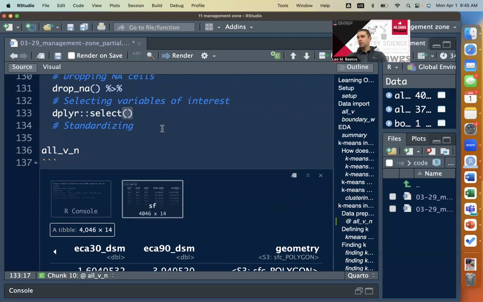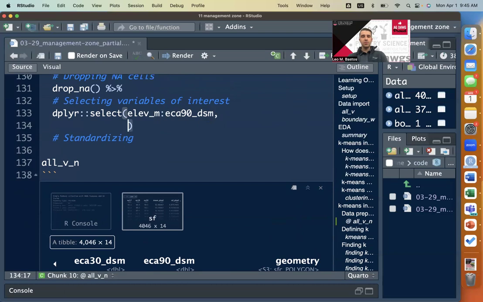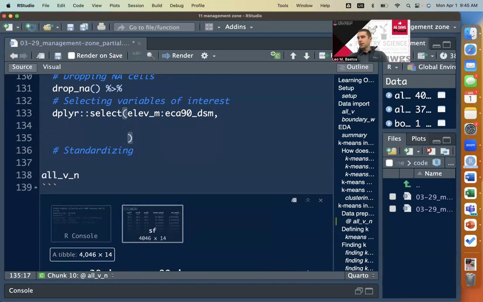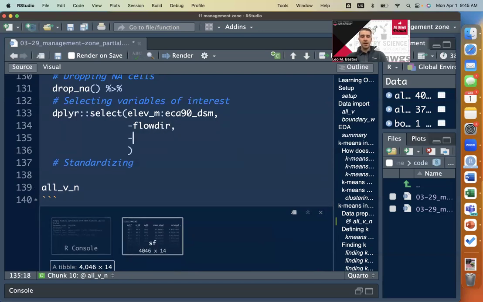So what we're going to do here is, starting on elev_m, we give it a colon, and ending on ECA 90_DSM. So we're selecting all those variables in between elevation and ECA 90. However, there are 2 in there that I want to remove, which are flow direction. So I want to do a minus flow dir, give it a comma, and a minus aspect. So we're also leaving aspect out.